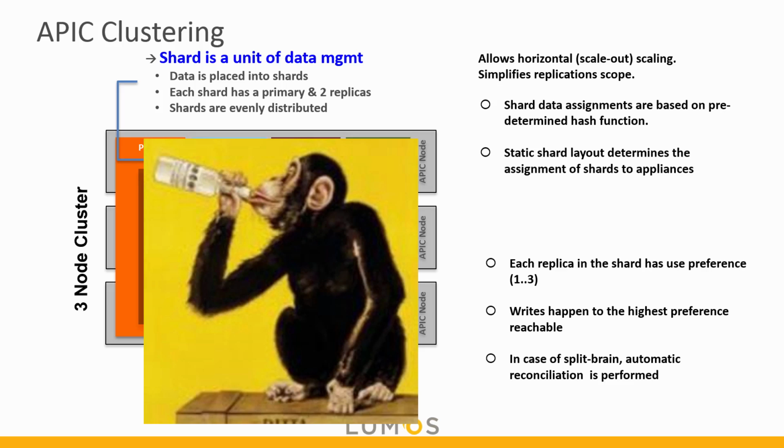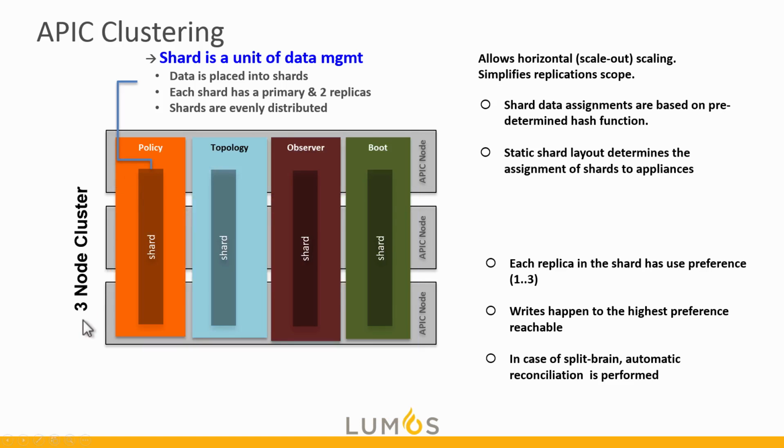And also, in case of a split brain, automatic reconciliation is performed. So what do we mean by this? Well, this is one of the reasons that we have 3 rather than 2 nodes in the cluster, or even 4 nodes. And actually, I've mentioned that we do support a hot standby. So this would be in the case of, let's say you had a stretched cluster, and I have leaves and spines stretched across 2 different data centers. I would have 2 APIC nodes, let's say 1 and 2, over in data center 1, 1 APIC node, let's say APIC 3, over in data center 2, and then I would have a copy of either 1 or 2 in hot standby.